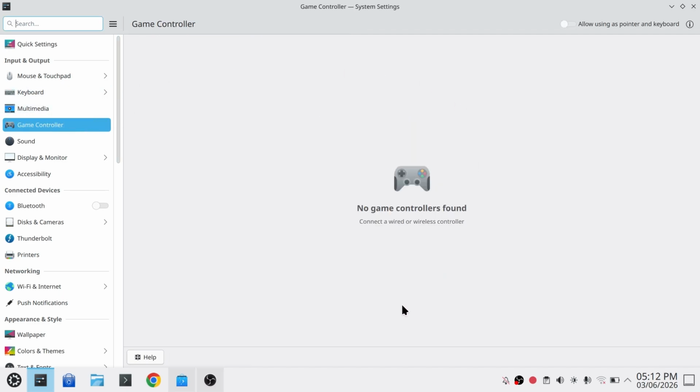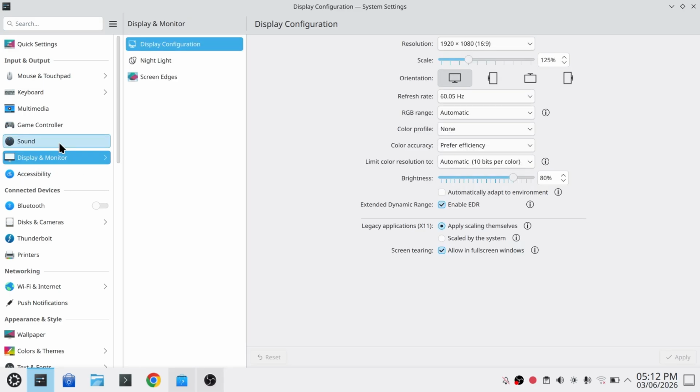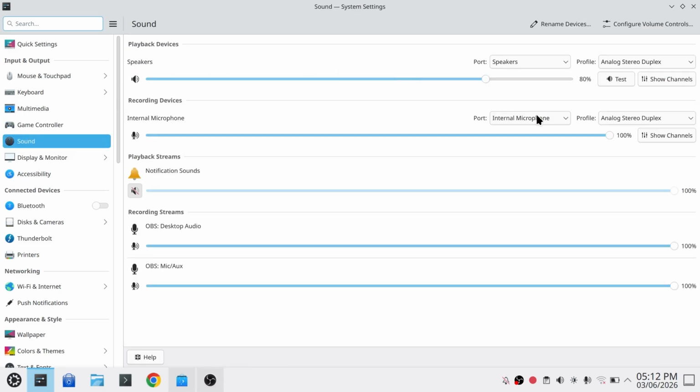From here you can see the list of all the controllers you have plugged in. If I plug in my PS3 or PS4 controller, it shows here with the wire if you use wire only. But if you want to connect it wirelessly, you have to install some drivers. But with the wire, you have all the drivers. You just plug and play. Your PS3 controller, your PS4 controller, and Xbox controllers. If we go to sound, you can see that we have the notification sound, the OBS, which is what I'm using to record this video right now.